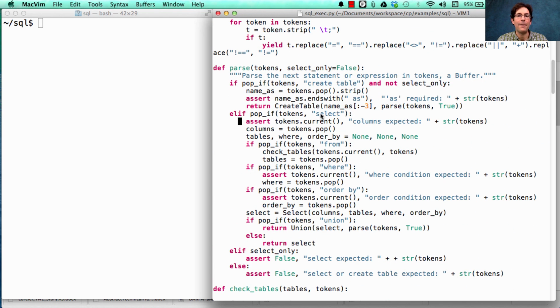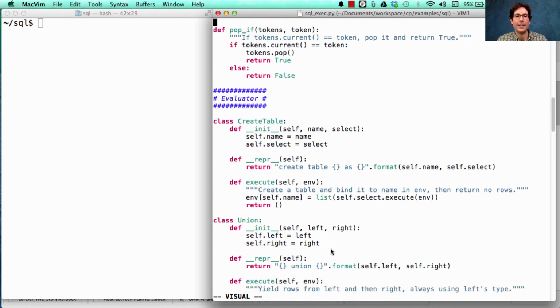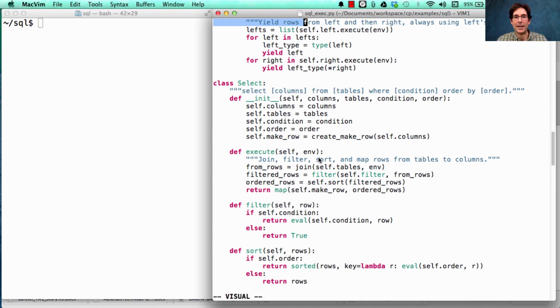But here, if it finds a select keyword, it finds the from, the where, and the order by clauses and puts those together into a select object. And the select object, as we expected before, puts together the columns, the tables, the condition, and the order, and then execute those just like I said. This version has sorting as well, so that we can support an order by clause.